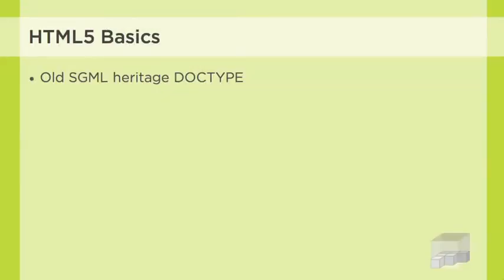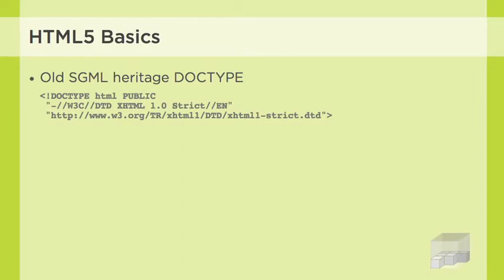Now, there's 2 basics of HTML5 that I'm going to cover for you, and it's going to really empower you to get started immediately. The first is the doc type. Now, if you've been using HTML4 for any amount of time, you know that at the top of all your documents, you have something that looks like this. Here we have an XHTML 1.0 strict doc type, and until HTML5, this really was, for all practical reasons, one of the best doc types you could use in all your web documents that you publish. Look at all that cryptic information. What does that all mean? Well, it comes from the SGML heritage of HTML, and frankly, I've never memorized it.